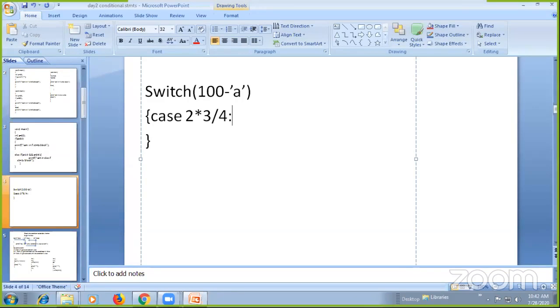It is not mandatory to have default and breaks. It's up to the user. If he wants to keep them, he can keep them. If he doesn't want to, he can eliminate them. It's not mandatory. Okay, but yeah, it's 6 by 4. If you write 6 by 4 in a printf statement and execute, what will it give you? 1, no? This is case 1. It's not a floating point value. If you declare something like this, for example, I told you just now we can't use variables over here. It will take integer value by default.